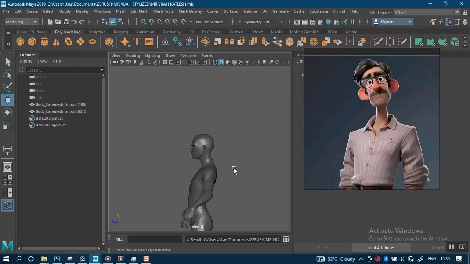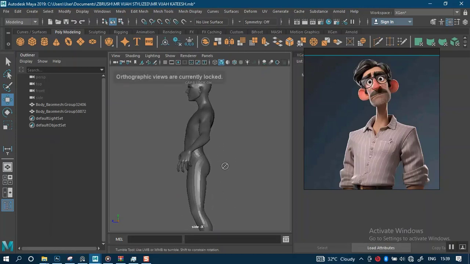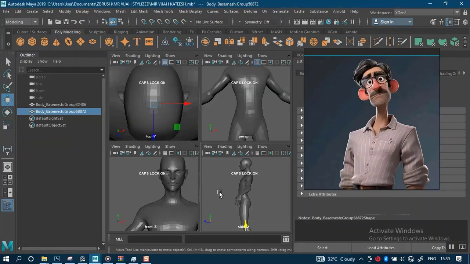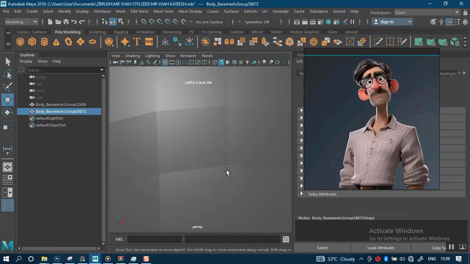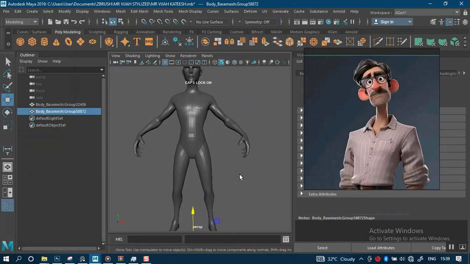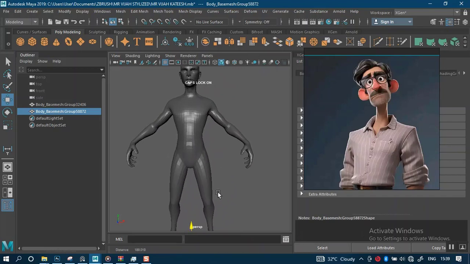Okay, so now we have our base mesh. One thing we failed to do was get the eyeball following this also. I should have put this in a group instead. So the eyeball is not in place.